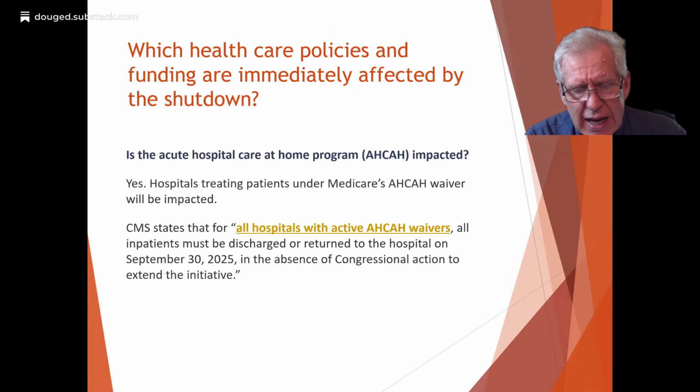A comment on the hospital care at home project. Hospitals treating patients under Medicare's AHCAH waiver will be impacted. All hospitals with active acute hospital care at home waivers must either discharge patients, meaning they're no longer covered at all, or return them to the hospital to be inpatients. A major step away from the trends we've seen over the last 10 years towards keeping patients in their home and empowering them to manage their care in their home setting.